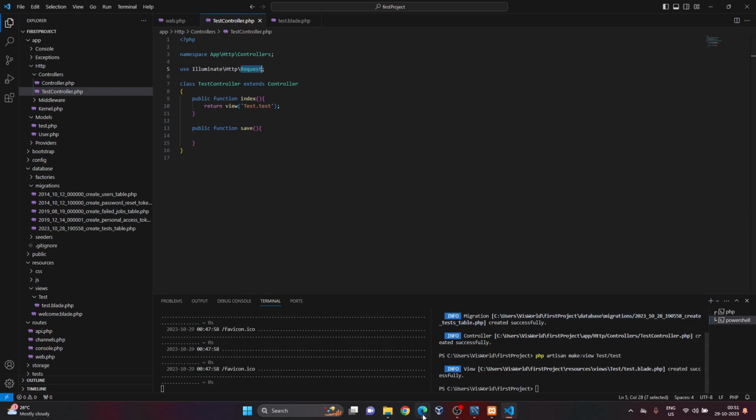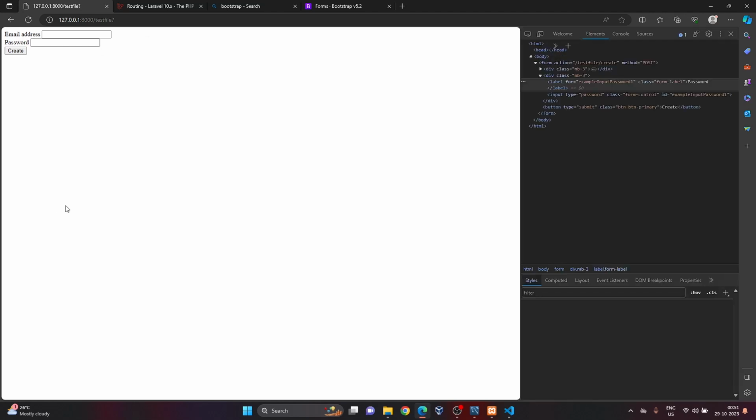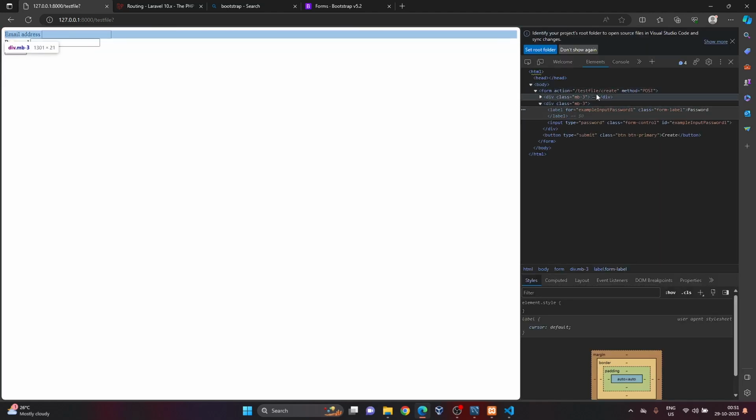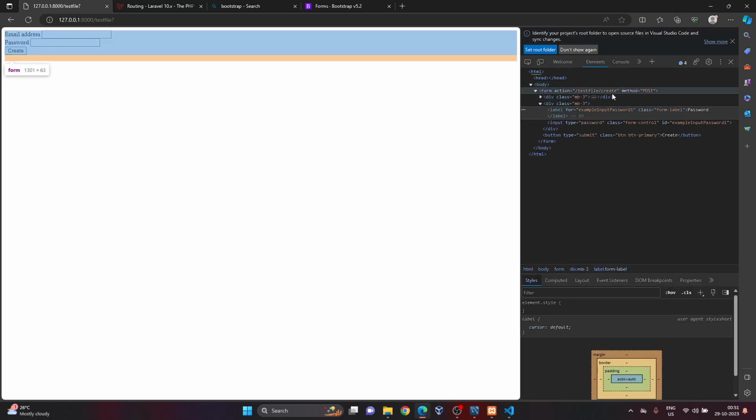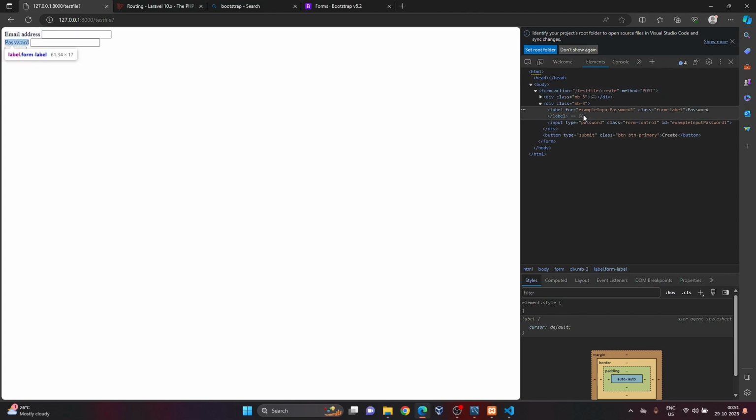So let's see how this works. I will just inspect this. As you can see, the form is going to test file create with post, and the button is create. Let me close this and see what happens.